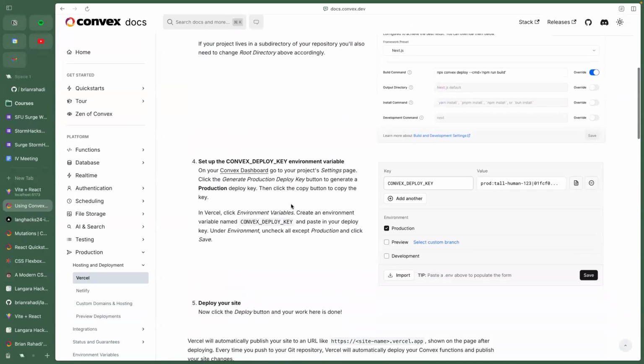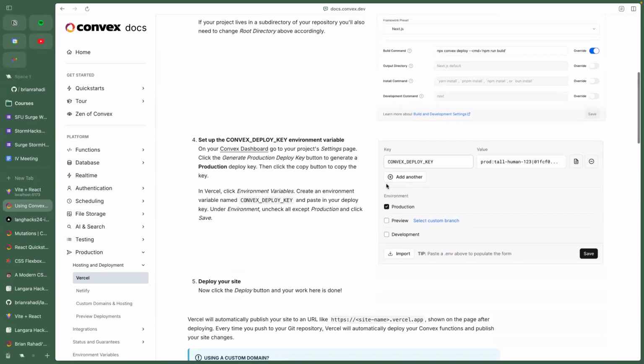Oh yeah, we need to add the Convex deploy key. Okay, so just this one thing. In the Convex dashboard, so the way we deploy now, right? Vercel doesn't really know how to connect to the database, because as I explained before, we have the .env.local that has the API key. Vercel doesn't know any of it, right? So we want to make sure that they have the key.